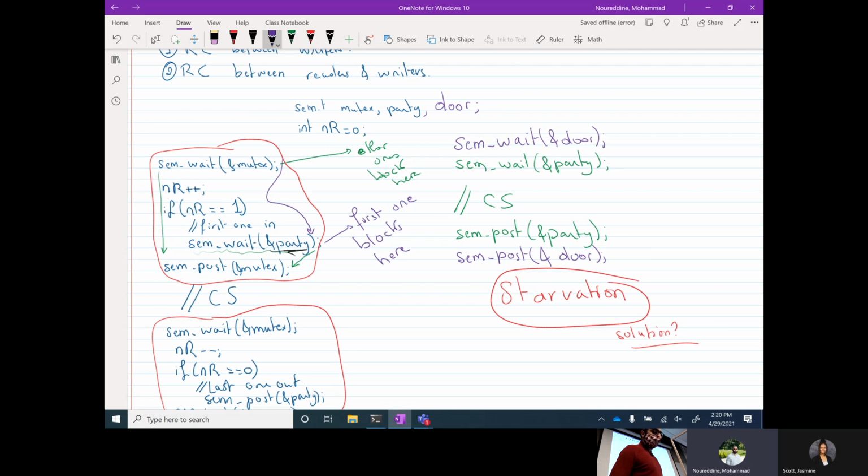So what did we do on the reader's end? Yeah. Don't you put a wait and post on the door back to back so it continuously reads those? Yes, exactly. So what we did is that we wait on the door, and we lose our projector. There we go. And then we post on the door right away.